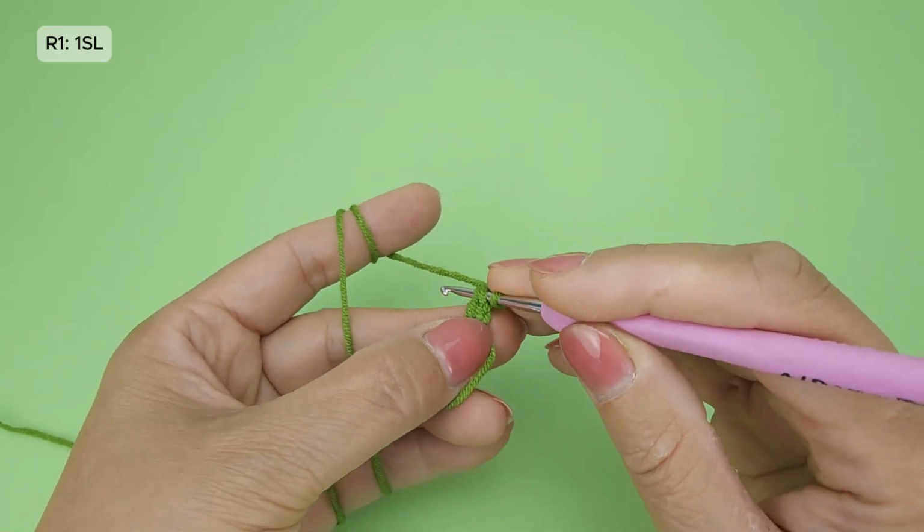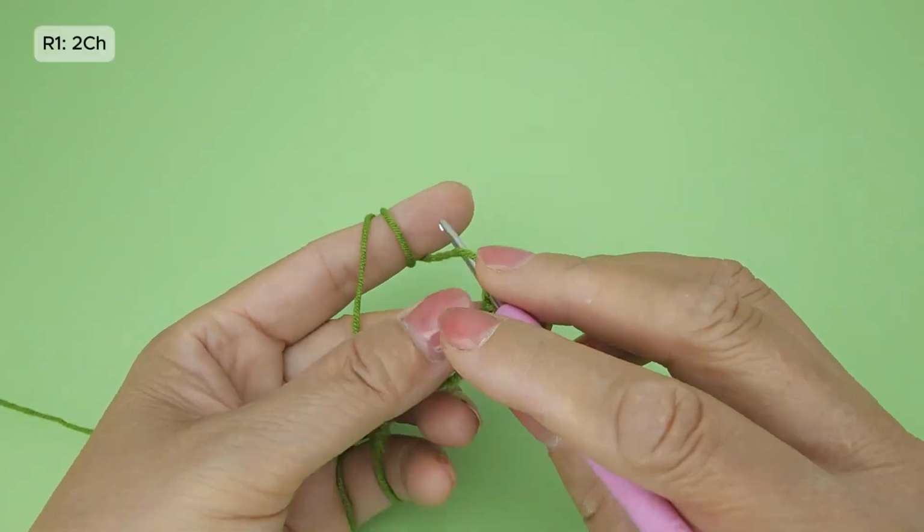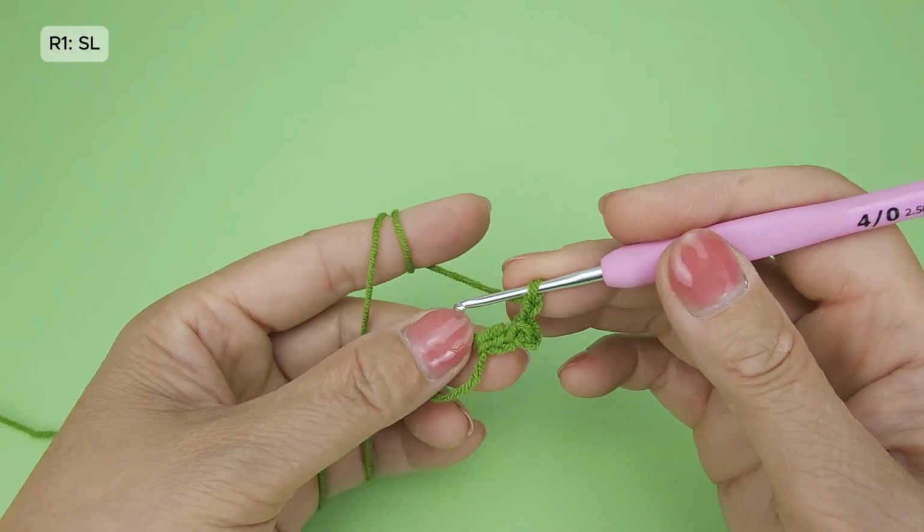You're creating such a sweet foundation. Great job. Tip: practice your magic ring beforehand if it's new to you. It makes all the difference.